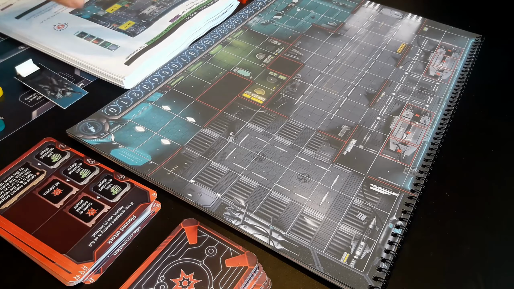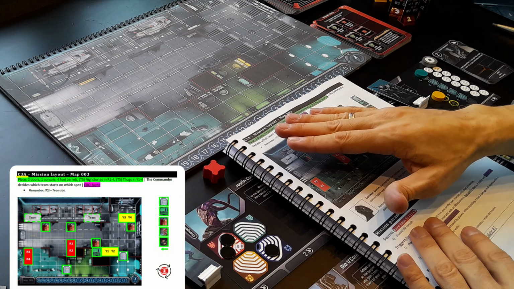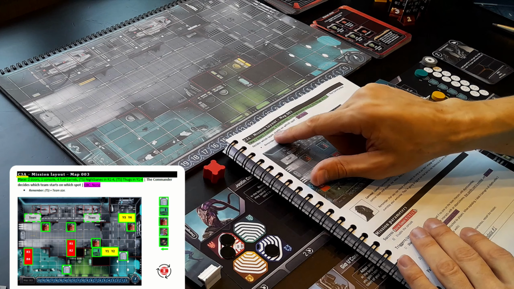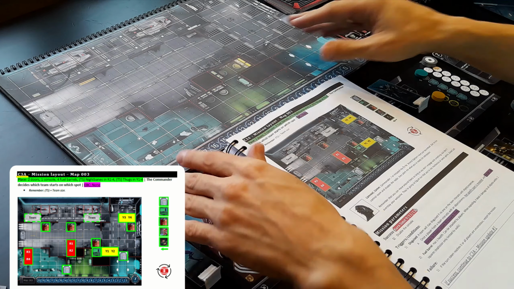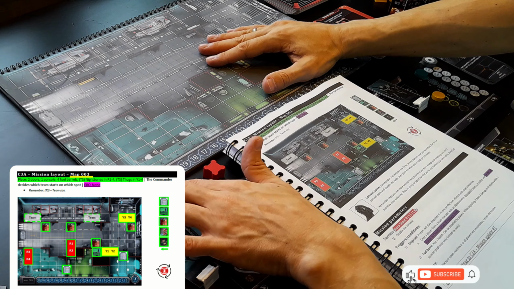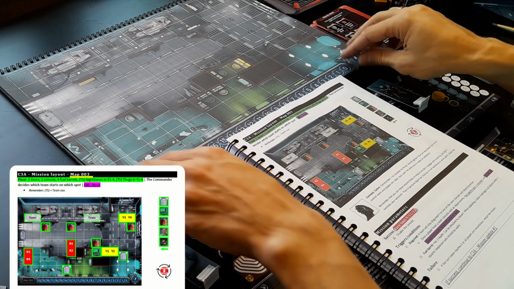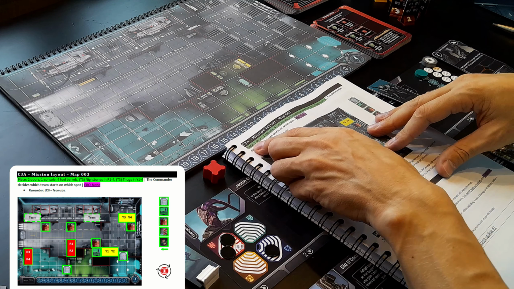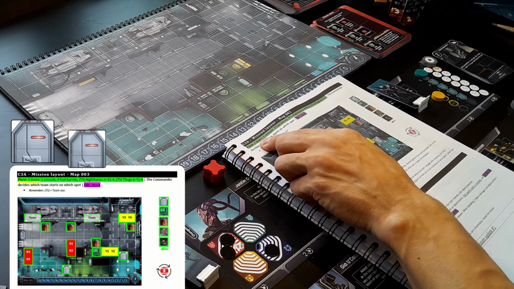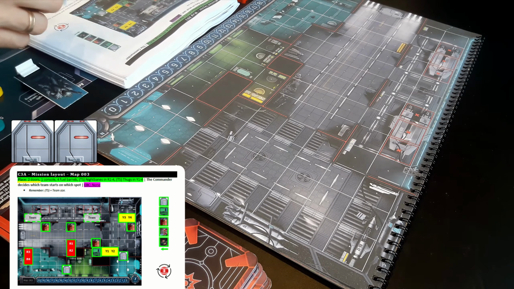Okay guys, the last thing I would like to show you is how to actually set up the map following the mission brief. So this is a C38 mission, and the mission layout states that we must pick map number 3, map 003. So okay, we got the map, we put that on the table. Then it tells us to place 2 doors.